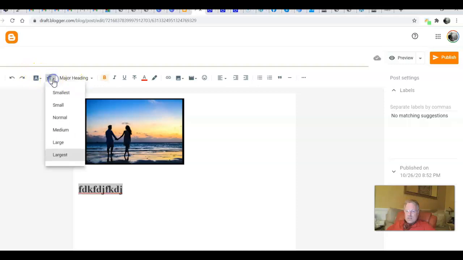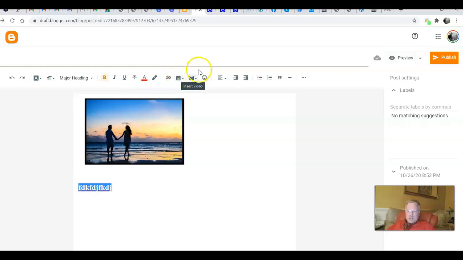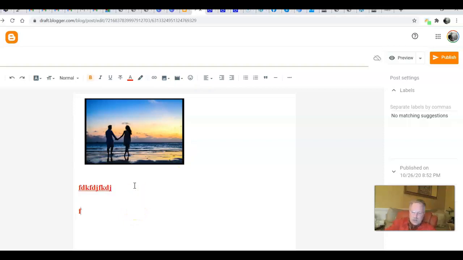You can also go back if you need to. You can add a picture here, or insert a video here if it's HTML. If it's HTML, then you're going to want to do what I just told you, and go down here and put a whole bunch of F's, right?